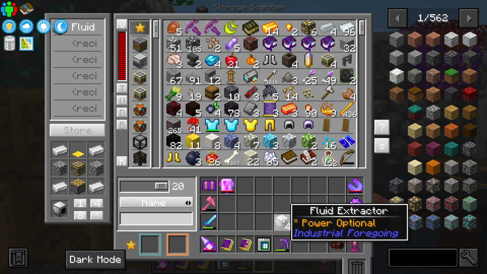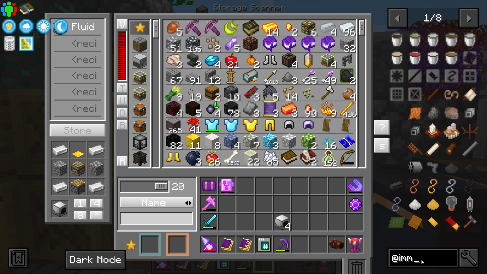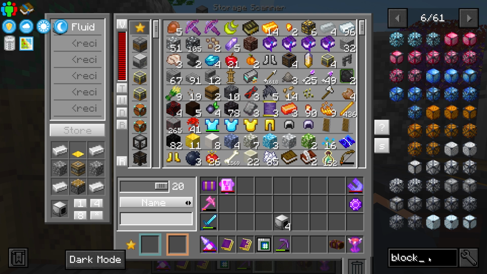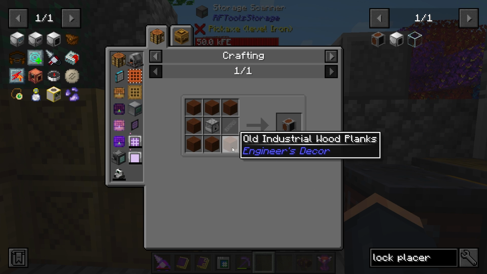Now, this is one of many items we're going to need here. These are going to pull latex out of logs. And there are different types of logs that will actually benefit us more on this. I believe acacia is the best log to use. But we need something to auto-place the logs. So I think there is an Immersive Engineering add-on that has a block placer that is actually kind of easy to craft. Let's see, this right here, factory block placer.